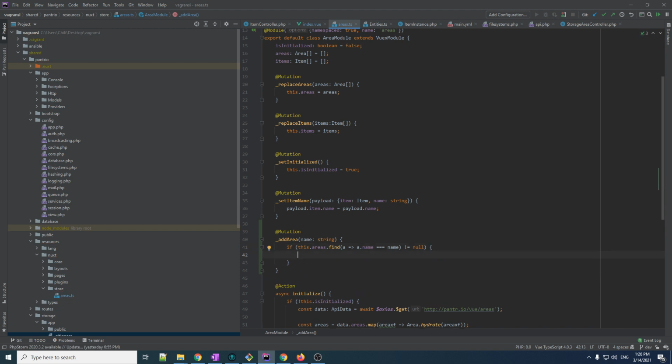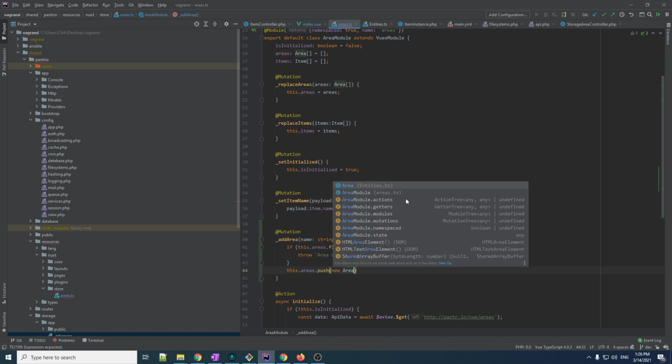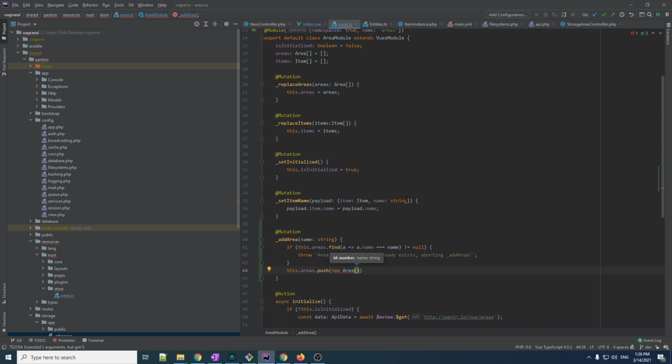You get the idea. So if we find something that matches, let's throw "Area name already exists, aborting", so I'll just put a little message into our console. And now this.areas.push the new area. Now we don't have an ID. In the end of the day, this mutation will take the string and the ID will come in from the back end.